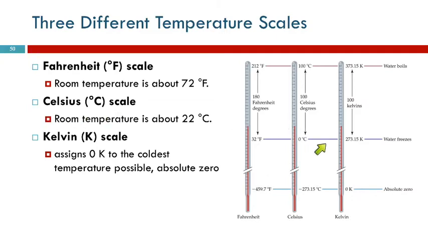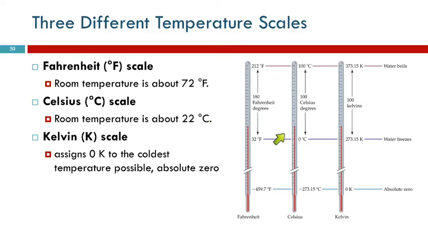The really big difference between Fahrenheit and Celsius has to do with the freezing point of water. The Fahrenheit scale has a history behind it. There are reasons for its weird numbers. Pure water freezes at 32 degrees Fahrenheit, and it boils at 212 degrees Fahrenheit. Where did those numbers come from? Well, there's a story. I'm not going to tell you that story. We don't have time for that.